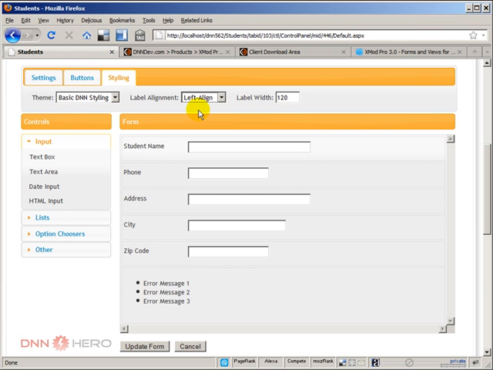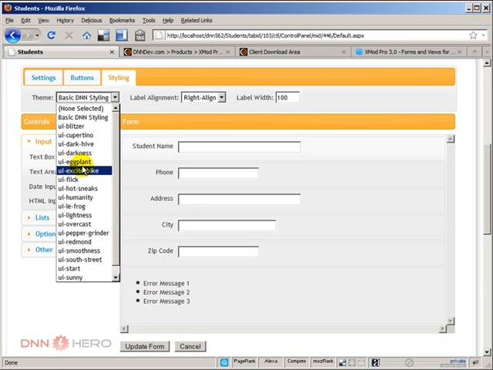So again, there are those three basic alignment options for the labels. Then we can also specify the width of the label area. So let's say I may want to reduce this a little bit, and tab, so you can see that it has reduced. Just for the sake of experimentation, let's make this right aligned, and let's explore. Let's change again. XMod comes with already a bunch of predefined themes. In a future video, I will show how you can add your own styles here.